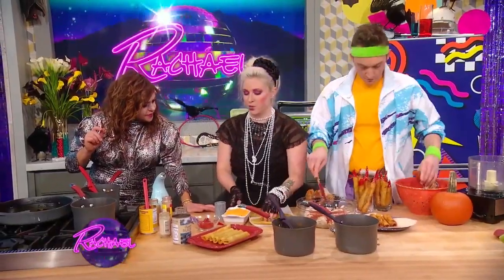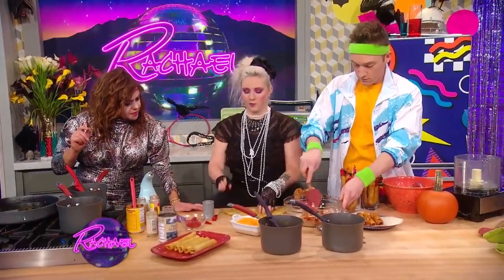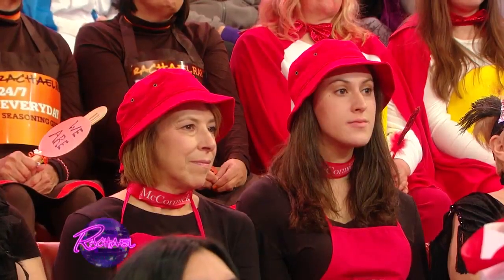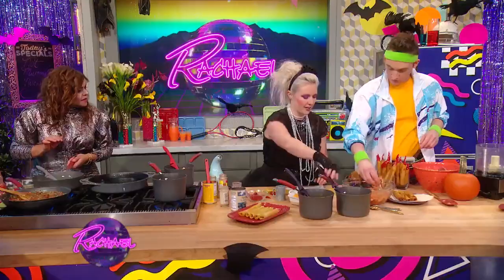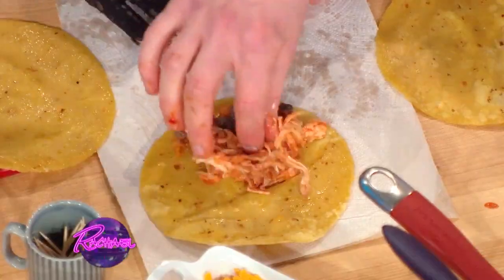So these are just corn tortillas that have been dipped in the oil for a little bit, so fried until they're pliable, but not for very long. So this is just our pumpkin and our bean filling that I have cooked down. So you start all the way at one edge. Ready for chicken? Pumpkin, black bean, chicken.